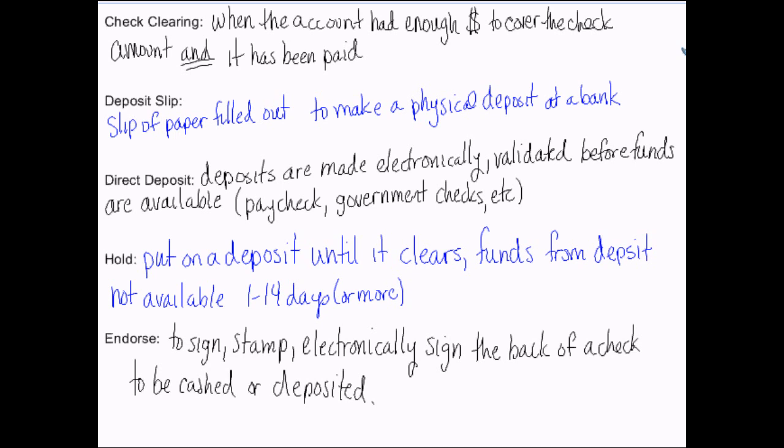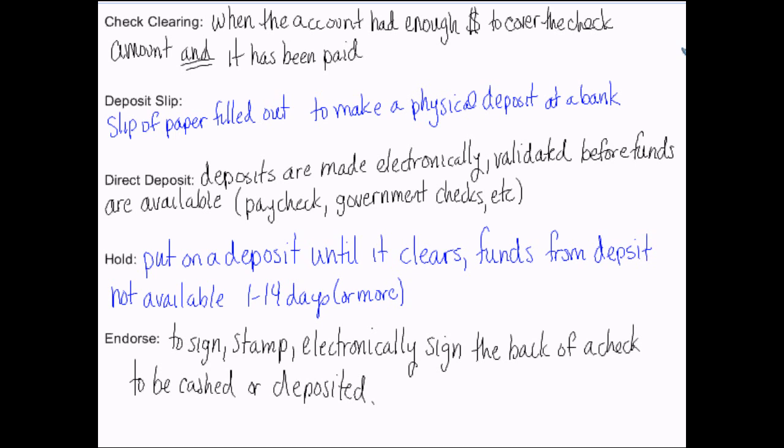Deposit slip, again, sort of like checks, these are kind of going away. My bank doesn't even have them anymore or use them, but a lot of banks still do. It's a slip of paper that you fill out to make a physical deposit at the bank. So if you actually walk into the bank to make a deposit, most banks, I think, still have them. You fill out a piece of paper that has your account number, your name, your address, and then you list your deposits, cash, and then you list each check individually, and then you total it all up, put it all together, give it to the teller. But again, like some banks don't have them anymore, my bank doesn't.